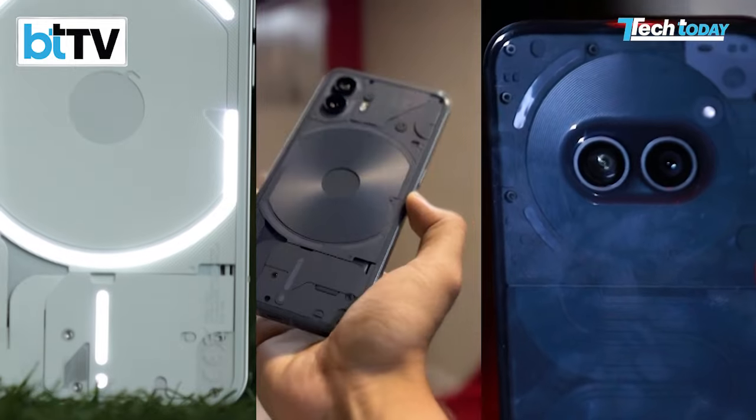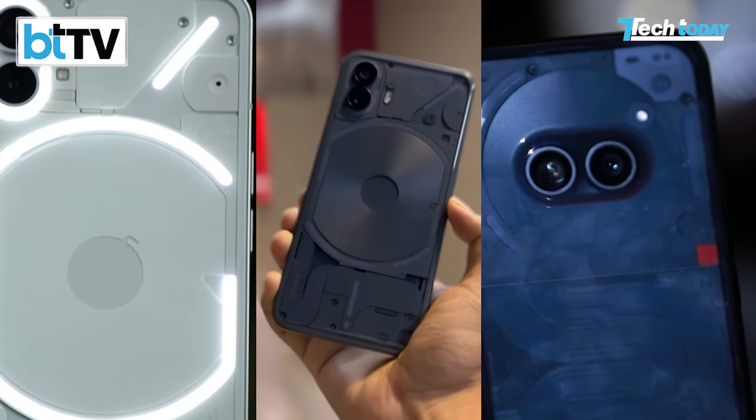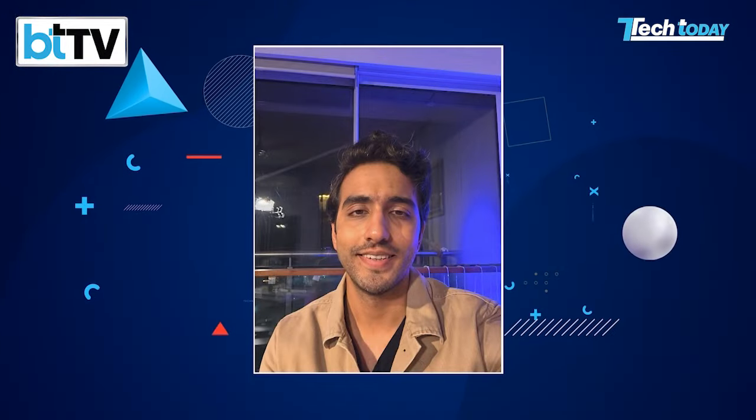But again, I don't think this is a phone really geared towards performance enthusiasts. This, I feel, is eventually, as it gets better, going to become a way of life. The Nothing lineup is looking stronger with every edition. Now, I'm going to head outside very soon to test the rear camera, but what's the selfie camera like? Okay, a fairly decent selfie camera, but what is this like when you test it outdoors?